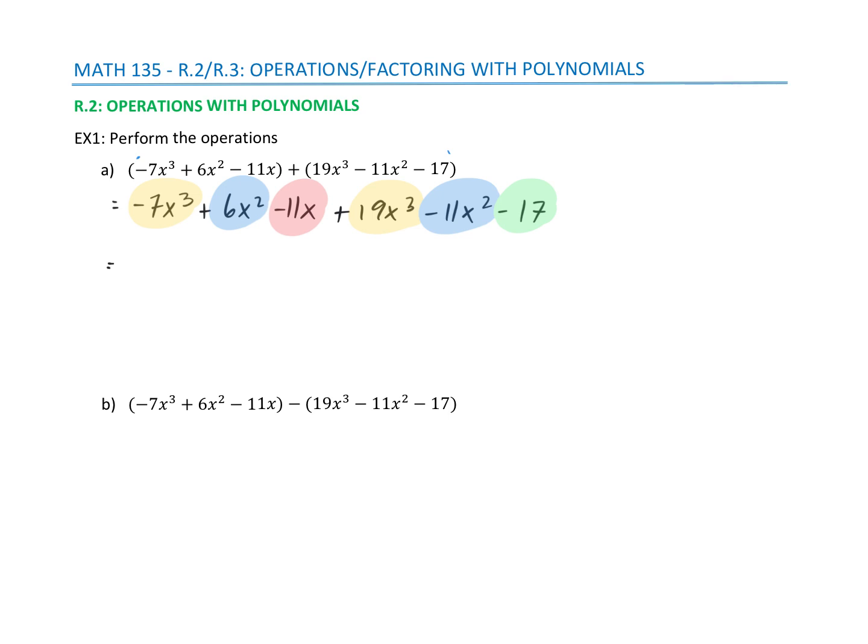So combining the cubed values, we have 19 minus 7. So that's going to be positive 11x cubed. We're done with those, so I'll just lightly cross them out. Now let's take a look at the x squared. So we have 6 minus 11. It's going to be 5. Positive or negative? Oh, well, it's a negative 11, so that's actually going to be a negative 5x squared. And then, oh, we don't have any other x terms, so that one we're just going to write down. Nothing happens to it because there's no other like term. And the same thing happens with the 17.